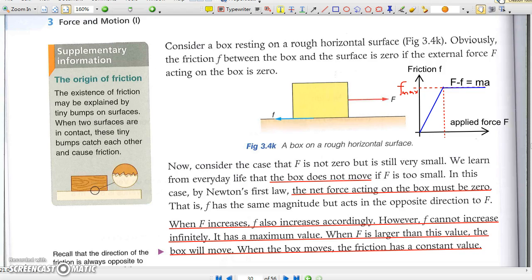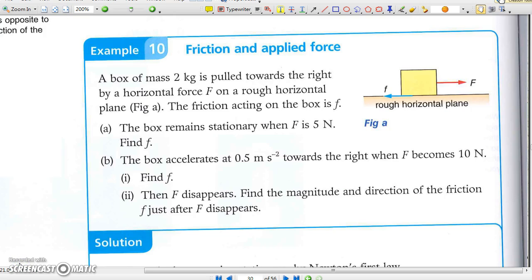The net force is applied force minus friction, which produces a forward acceleration in the direction of the applied force, capital letter F. The situation is illustrated in example 10, in which different forces are applied on a box. The size of friction changes in different cases. Please also take a look at part B2. The result may surprise you.